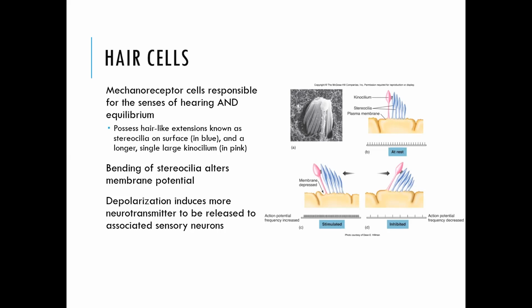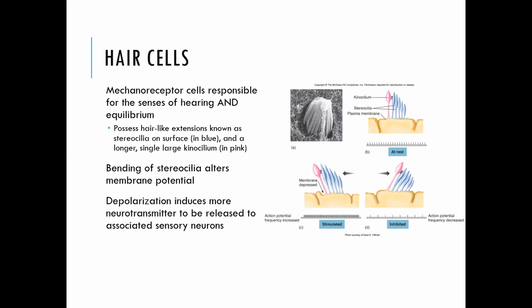So in diagram 8, it's showing you an electromyograph of what those look like. At rest, you are seeing your kinocilium and your stereocilia are both standing upright. When they are stimulated, they move slightly to the left. So when an action potential is generated, the plasma membrane becomes depressed and causes those cilia to shift to your left. Whereas when it's inhibition taking place, where your action potential is leaving, it causes them to move slightly to your right, and then they would return to rest.